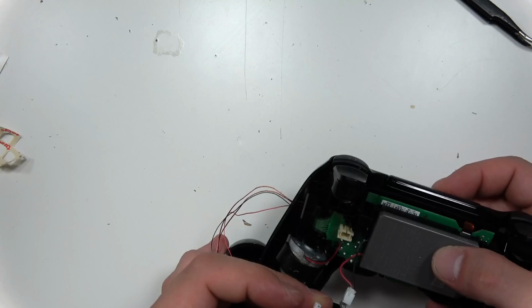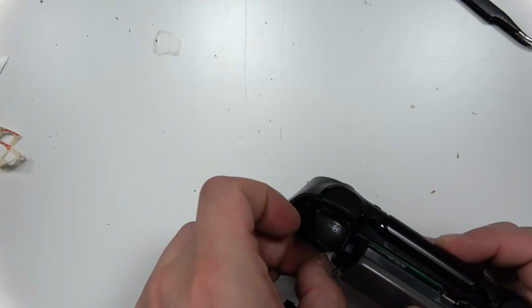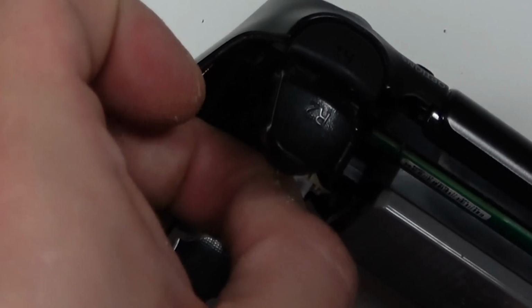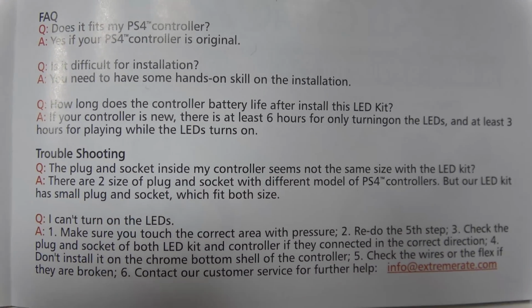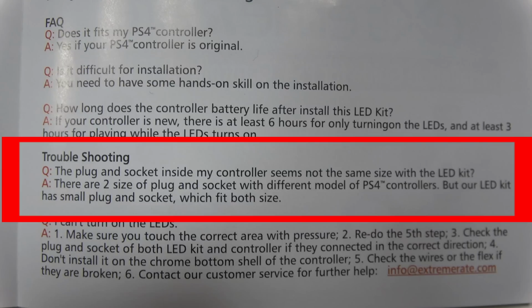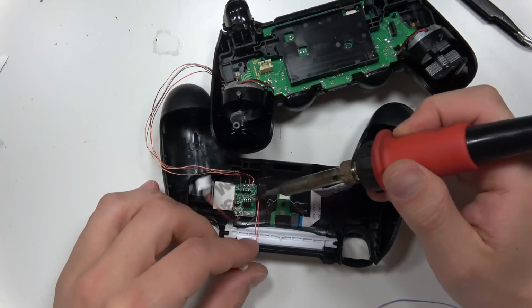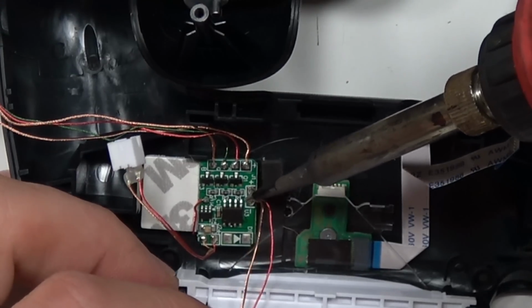Now the clip for plugging the battery into the main board fit, but plugging the clip into that board, it's hard to see, but it doesn't fit. It doesn't fit. And if you read the manual, the plug-in socket inside my controller seems not the same size as the LED kit. Answer: there are two sizes of plug and socket. It pretty much said, yeah, we know it's different, but it'll work anyway. But it didn't. There was no way to do it.